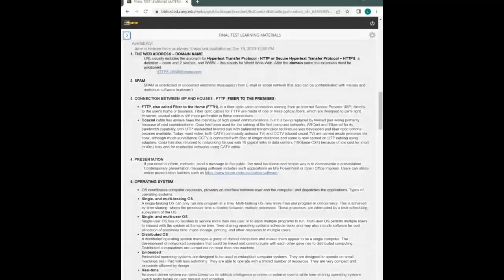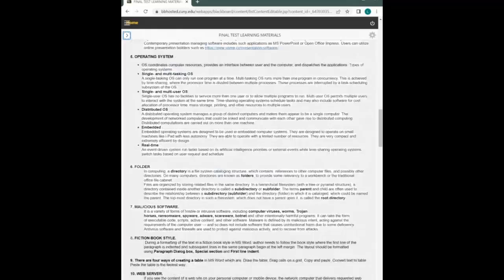Okay, next question: features of the operating system, folks. You can see it here. First of all, an operating system is a software connector between the hardware of your computer and you, the user.